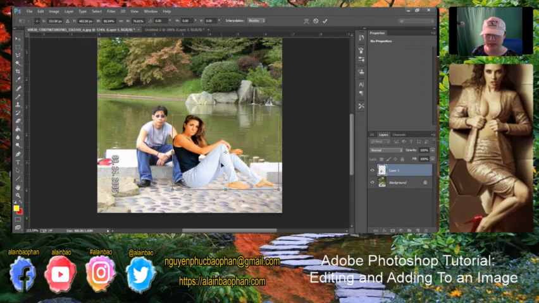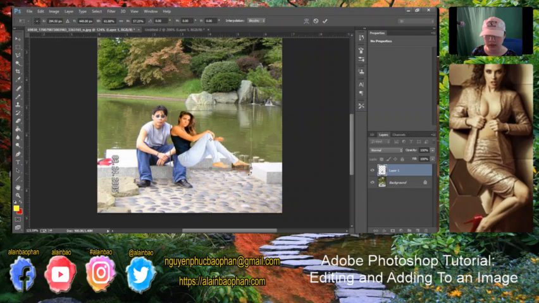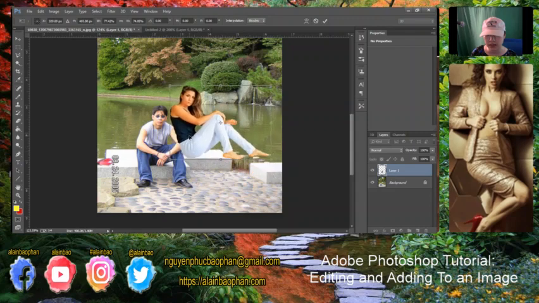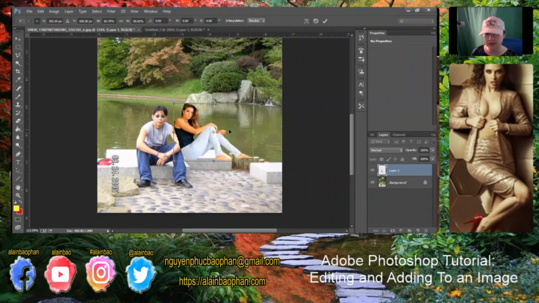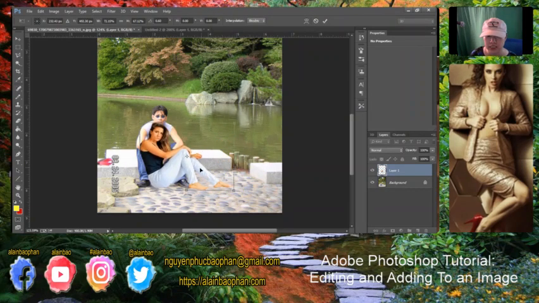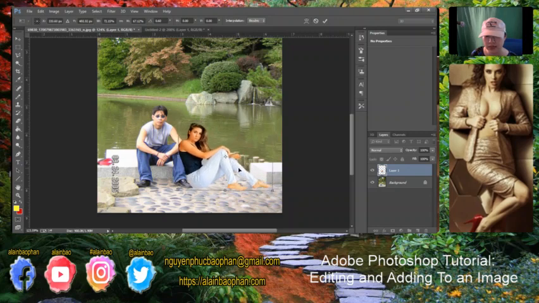So we have her sitting right here, which I think fits. If she were to sit here, there's not really enough room. She'd have to be right here. So you can play around with this and see if it's what you want. We can make her a little bit bigger, but just the perspective, she doesn't look very right. So she could sit right there, leaning up against his foot, his leg.